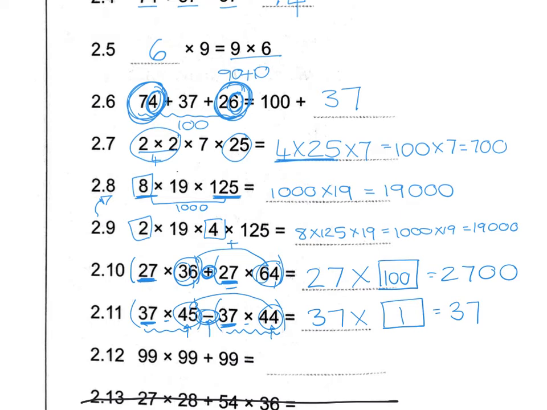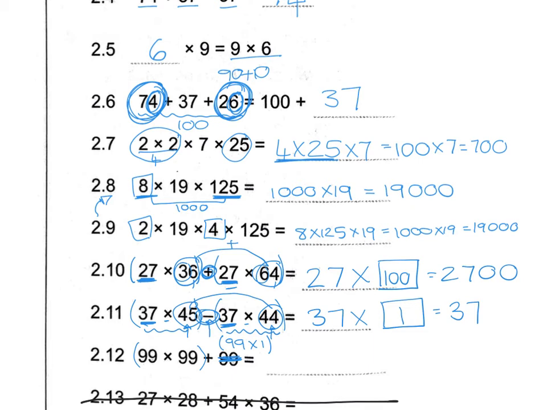One more, we're going to leave the last two out, so let's just check this one out. If I look at 2.12, I guess there's different ways to look at it, but what I see is that this is 99 times 99, and I'll have to do that part first. Quite difficult. If I take 99 and rather write it as 99 times 1, that still gives me 99. Look what that makes of the sum.